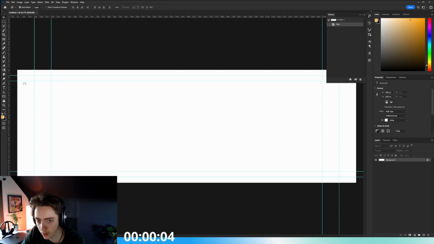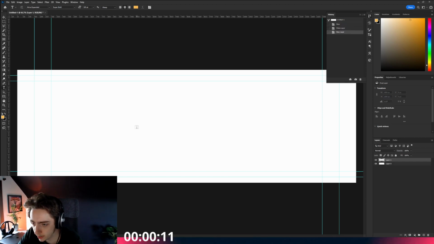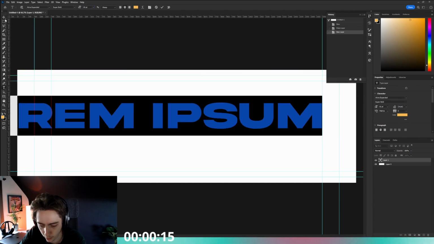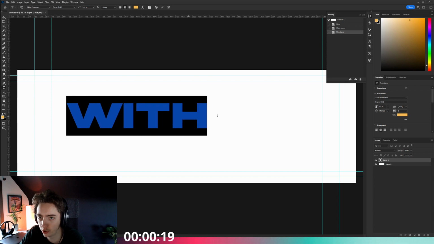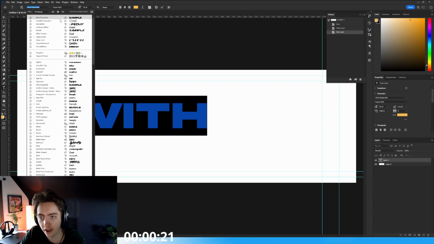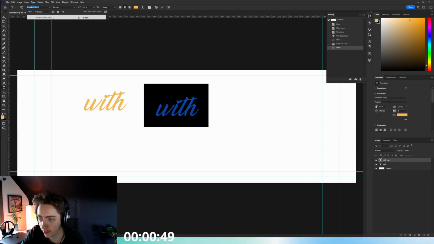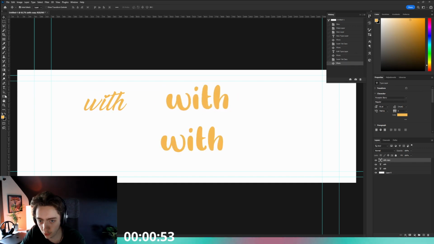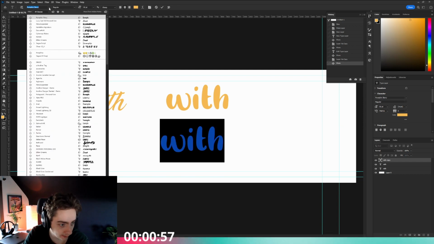Okay, I'm going to do this quick. We're just going to do text very quickly. We're going to unlock that layer, make a new layer. We're going to type in, of course, the name of the header with white. Okay, we're going to change the font to something more cute because I think High School DxD could have a cute feeling to it. Pumpkin, I think this is kind of cute as well. Maybe this is cute. I just want to see how they will look with white on top of it, and we then can blend them maybe in each other.